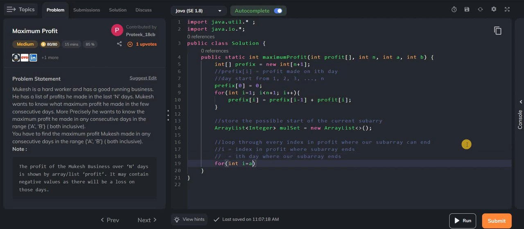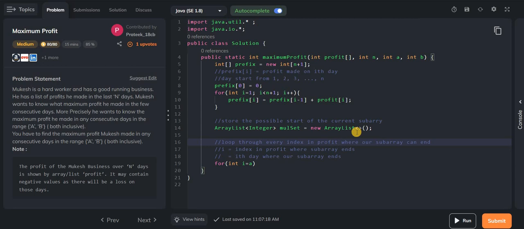What's the minimum possibility? So basically, if we start from the start, we can have a minimum of A amount of... sorry, yeah. I'm sorry, because instead of profit it will be prefix.